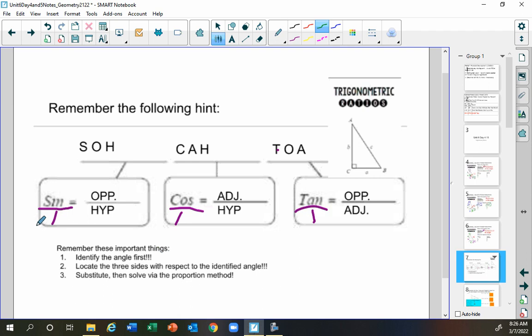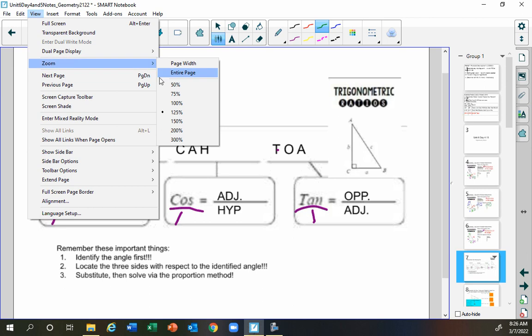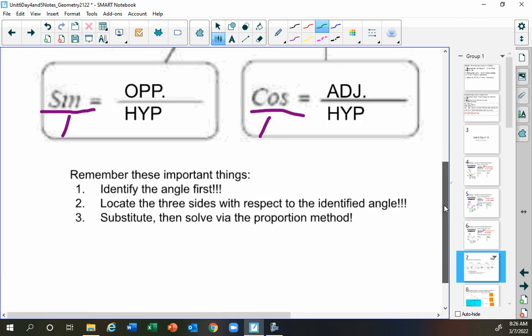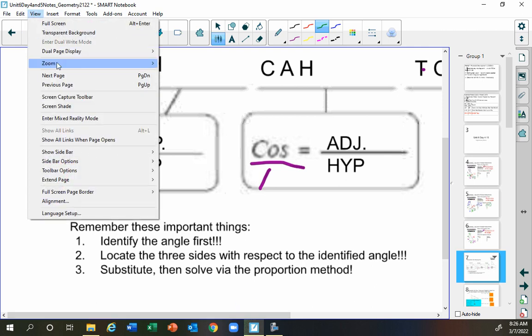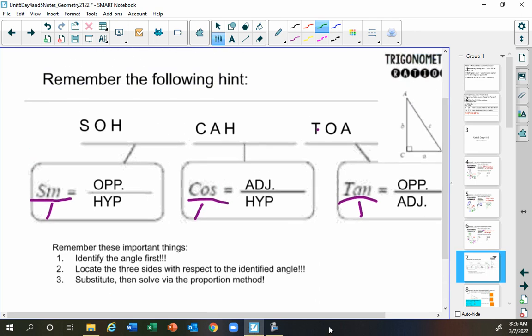Again, the most important things, I wish I could make this a little bigger. Let me see if I can make that bigger for everybody. Oh, yeah, that might be too big. Let me make that slightly smaller. Here we go.